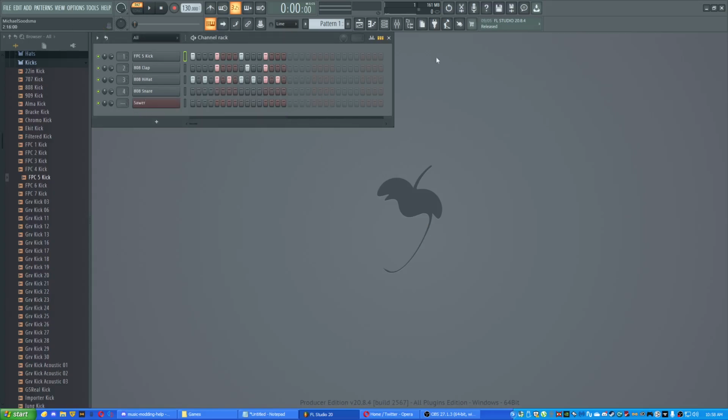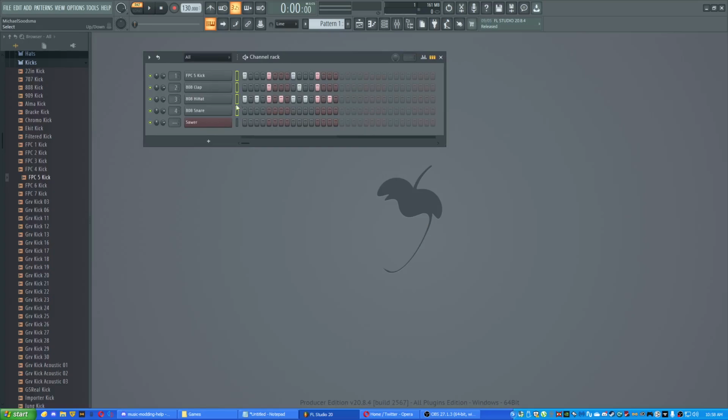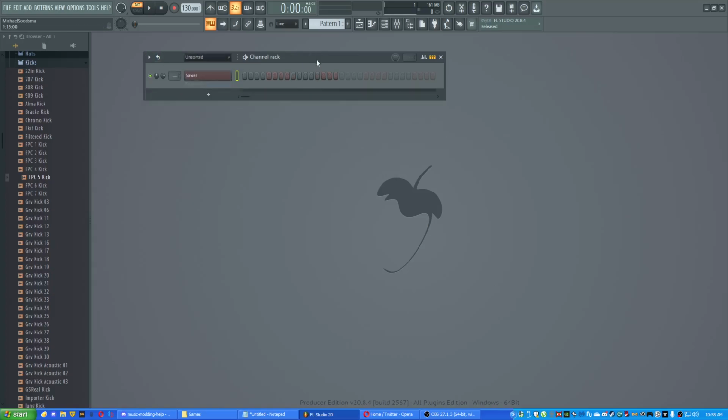Okay. So next, well, I guess real quick, for organization purposes, if you have a bunch of drum tracks or anything else like it, you can click on these things, shift click, and select them all. Then go to this drop down, group selected. We can group them by drums, and now they're here, separated from everything else, which is useful.